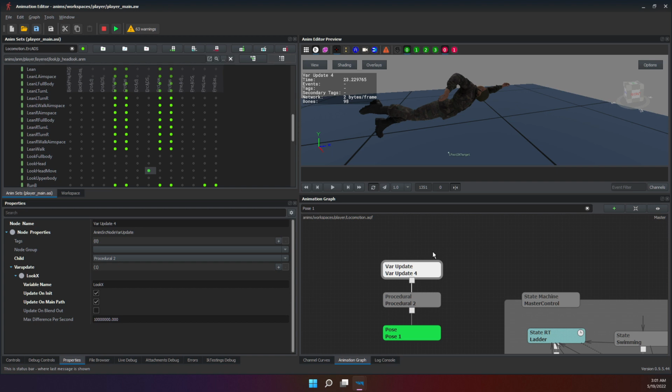You can also use this for making a stance system, where if you don't want it to be continuous, if you want to make it discrete, so in steps, you can use this. If you don't want to use animation states, so if you don't want to use a state machine for it.